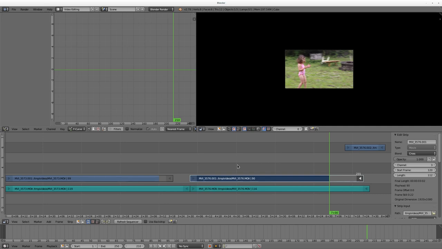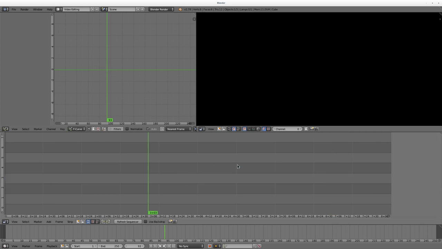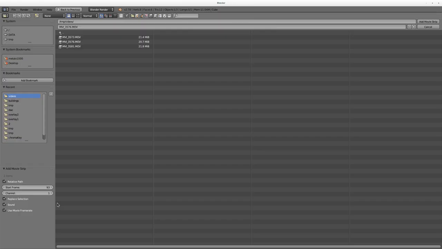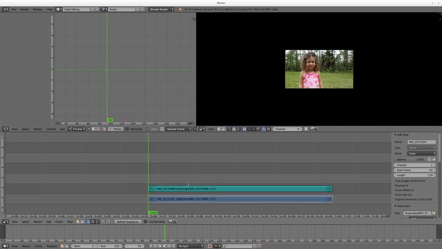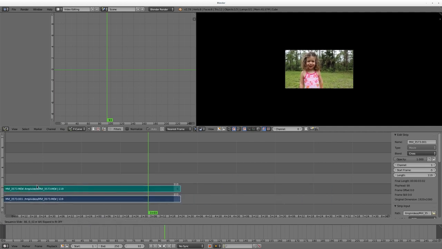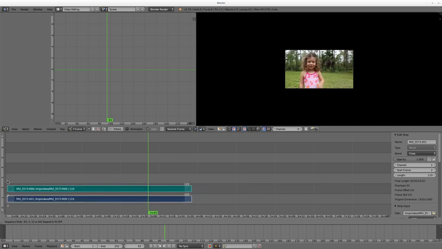So let's quickly review. Let's just delete everything. I'll grab everything, delete. Now you notice my timeline marker is here in the middle. Now if I go to add and I again go to movie, you can see by default down here it's saying start at frame 93. So if I was to grab a clip and import it, it's going to move it to frame 93. I could have changed that to 1. So keep that in mind. It's going to drop it where you have that timeline mark unless you change that number. I can grab that though, and I can drag it back to frame 1 here. And if I hit Control, it should clip to it. There we go. Oops, and I let go of Control.